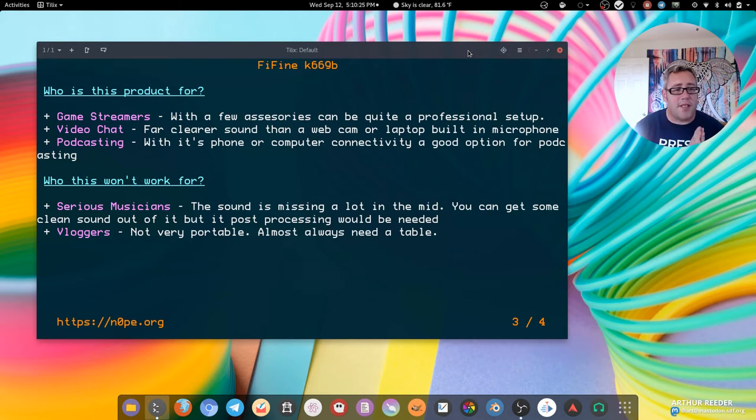Again, who is this for? Game streamers. Get that arm. You get that pop filter. It does a pretty good job of rejecting any noise that's not directly in front of it. For video chat, I'm using this at my job for video chat. I've been using it for the last week, and everyone can hear me fine. They don't get that ghost pop back on themselves.